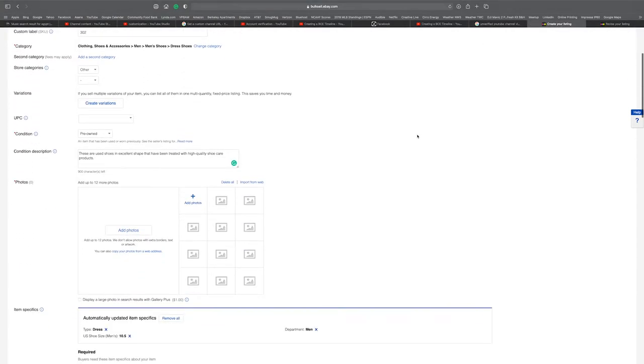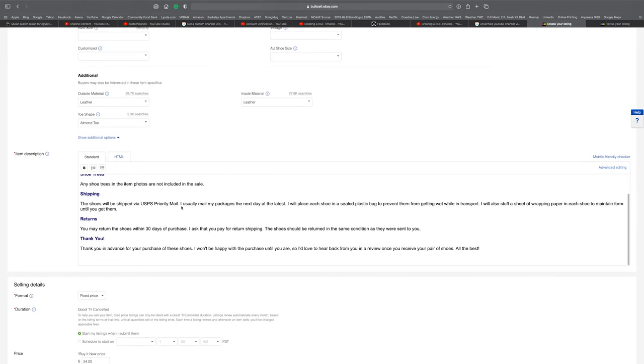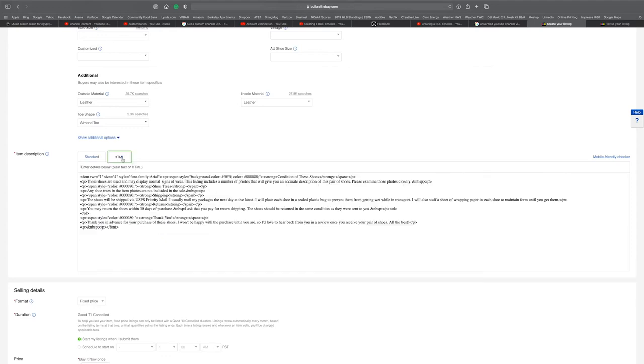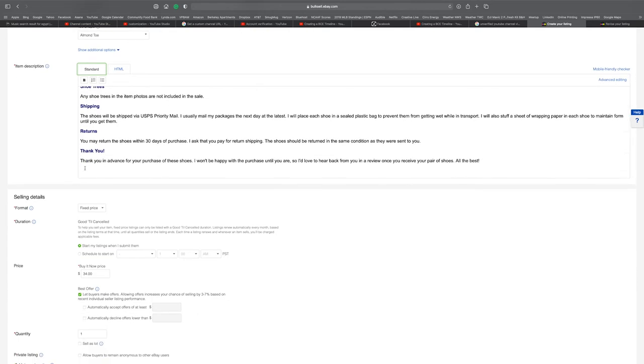You just put the brand, style, color — the stuff you'd expect. There's an item description box where some people put a lot of information. I used to put more until I realized people probably weren't there to read — they wanted a cool shoe. I even used HTML and designed a really cool item description that drew from a custom image stored elsewhere, but eBay didn't want me importing graphics from external sites, so now I keep it simple.